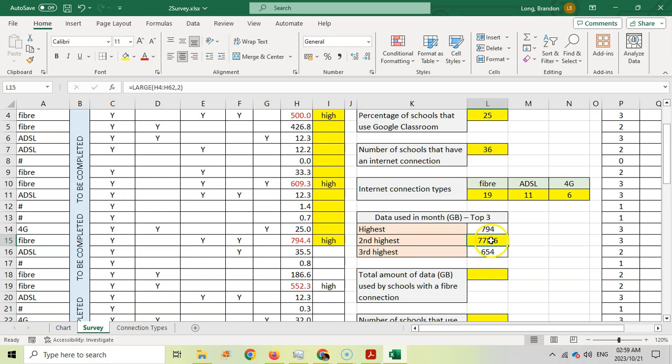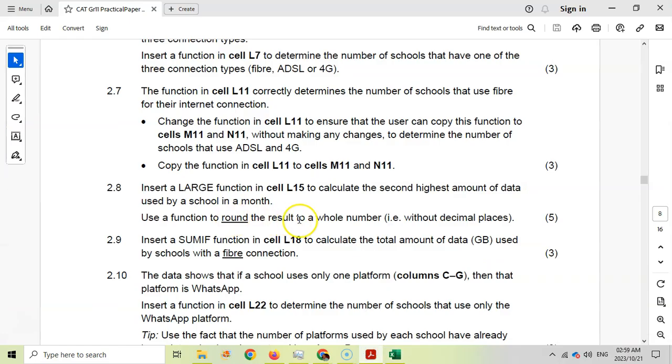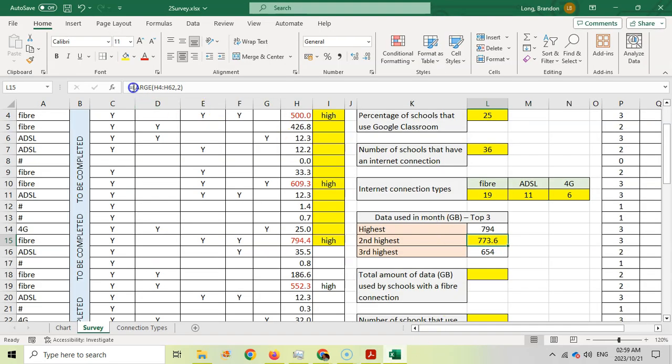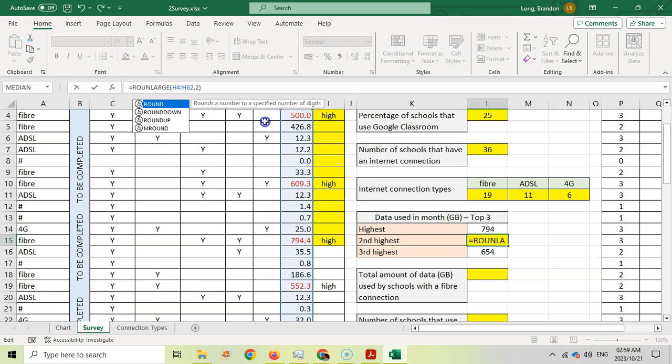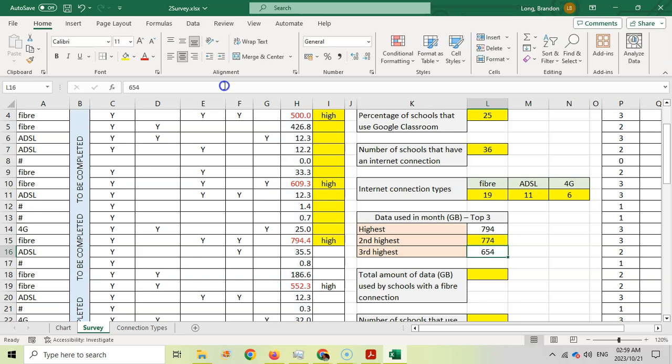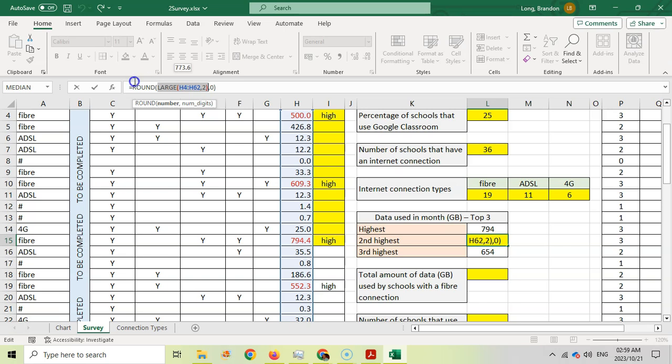But they also said that we want to round the result to a whole number without decimals. So whenever I've got a formula that I'm going to round, I put in front of the equal to sign, I type the word ROUND, open bracket, and at the end I go comma and how many decimal places. Well, in this case it's a whole number, so it's 0 decimal places, close bracket, and there we go. So whenever I first do my main formula, and then I go in front of the equal to sign, ROUND open bracket, and at the end comma how many decimal places. And this works the same for ROUNDUP and ROUNDDOWN.